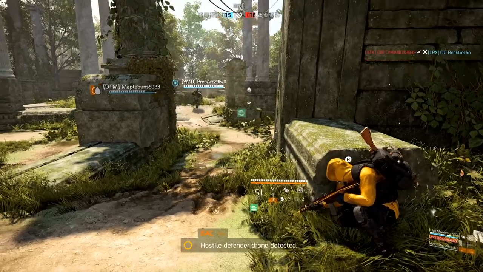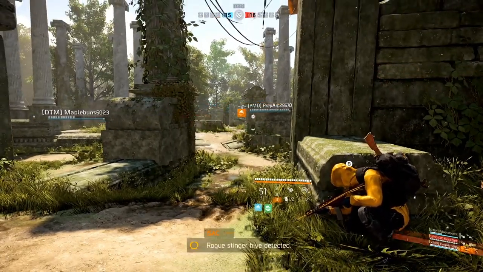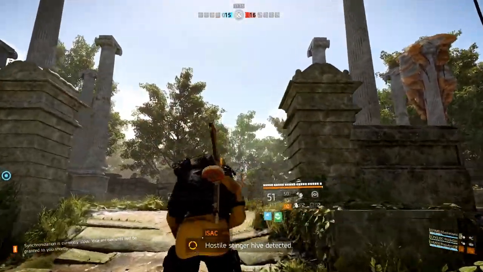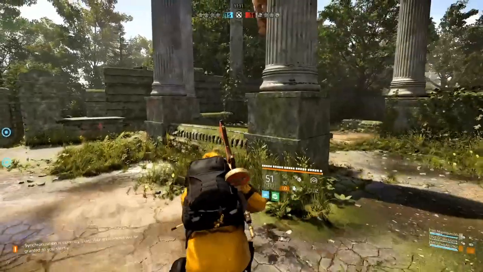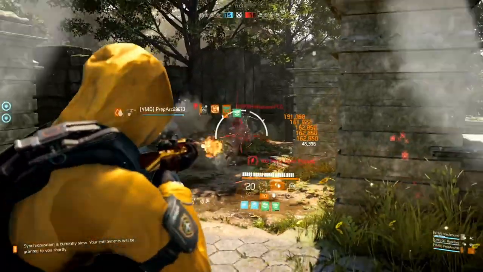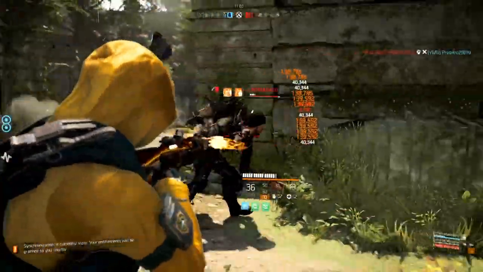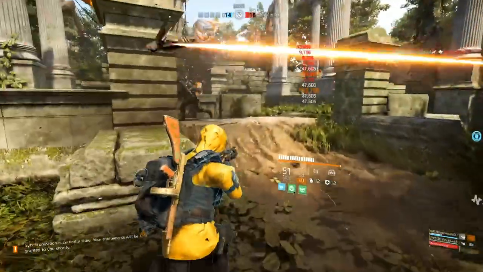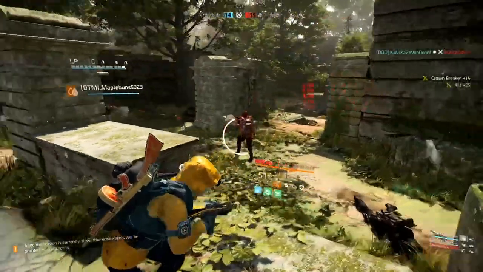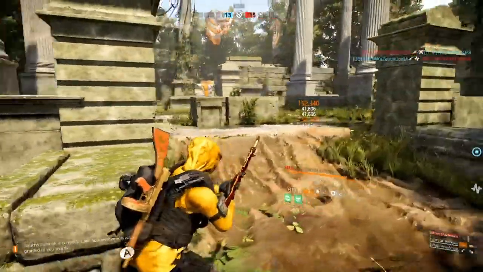Defender drone detected. Oop, watch out. Rogue stinger hive detected. They're pushing Maple. Hostile stinger hive detected. Agent down. One's down. Oop, two's down. Oh my gosh. Oh my god, look at all the bonus armor on that one. Oop, three down. Oh my gosh.